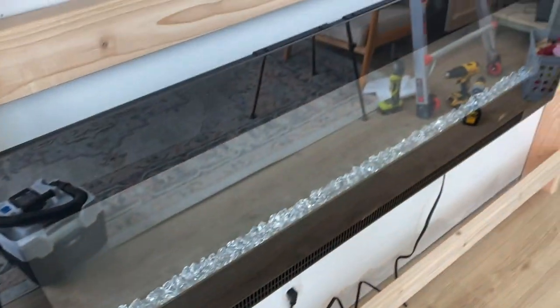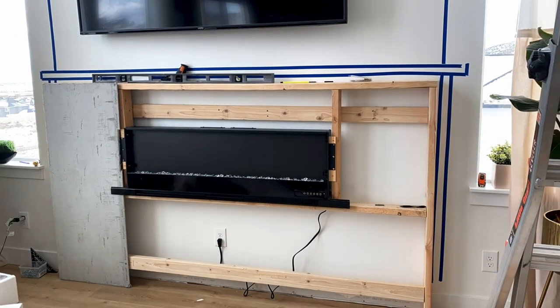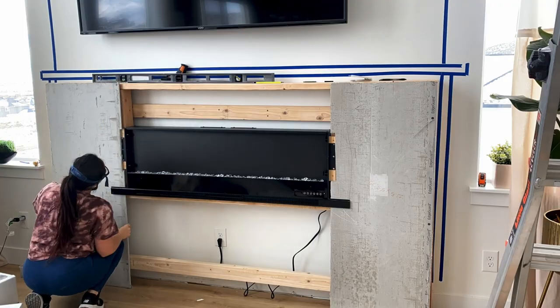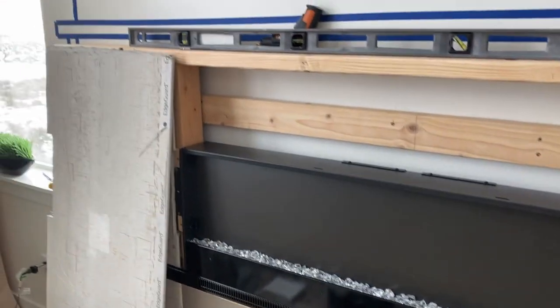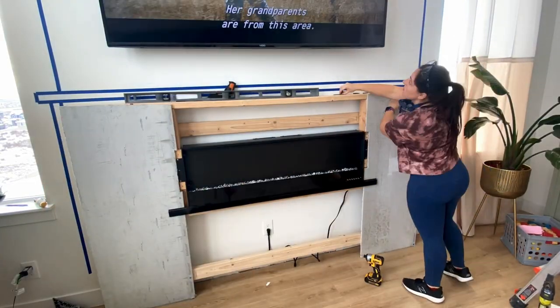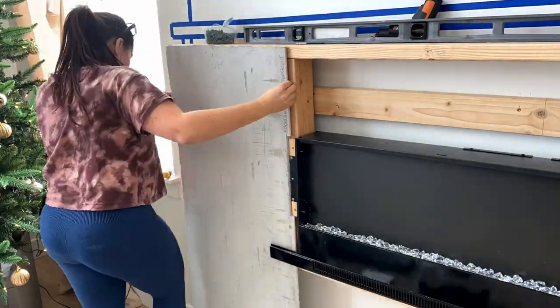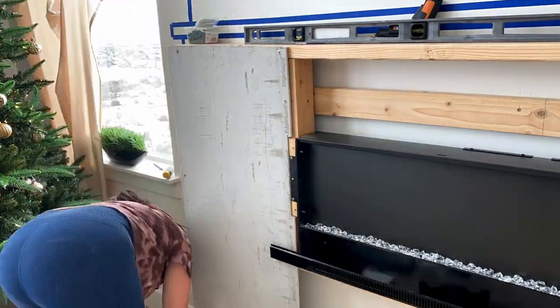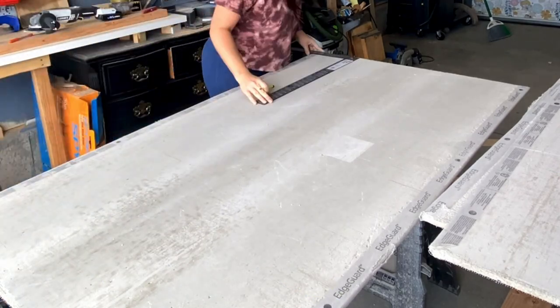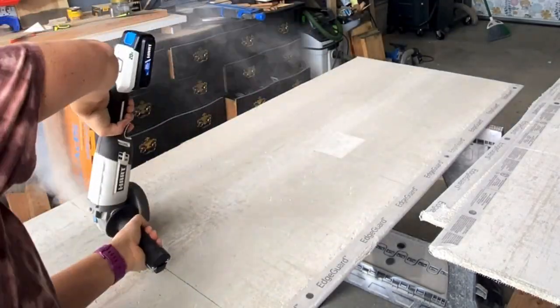Now there's enough room to put my fingers back there and pull the glass off if I need to. I just need to cut out the board where I put the blocking so I can fit it in correctly. I'm making a mark where I need to notch out the concrete board to fit around that little blocking. I'm using one and a quarter inch screws to screw it into the frame, doing the two side pieces first and then measuring the two middle sections. These are hardy backer screws — cement board screws — and I'm screwing the cement board directly over where the studs are.